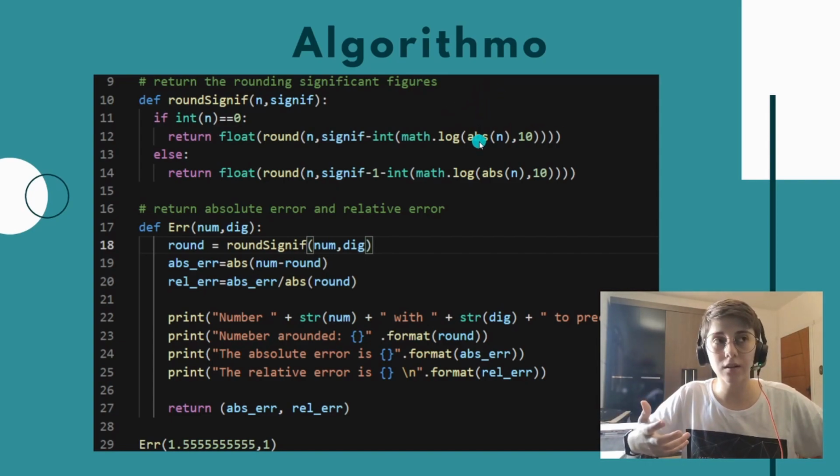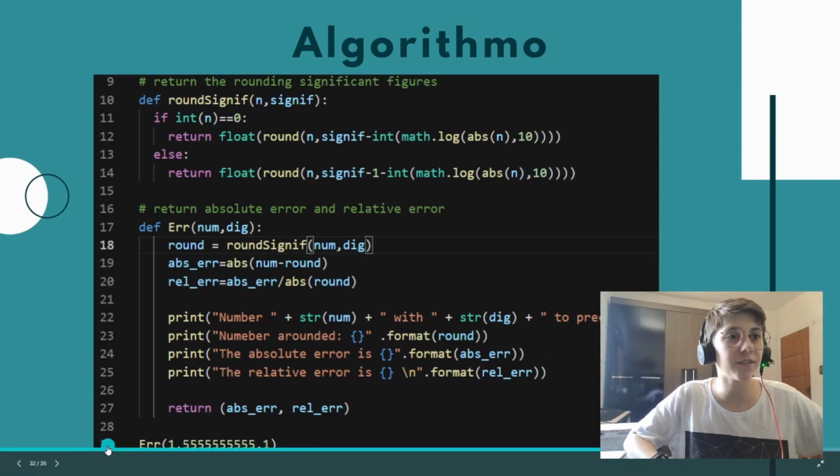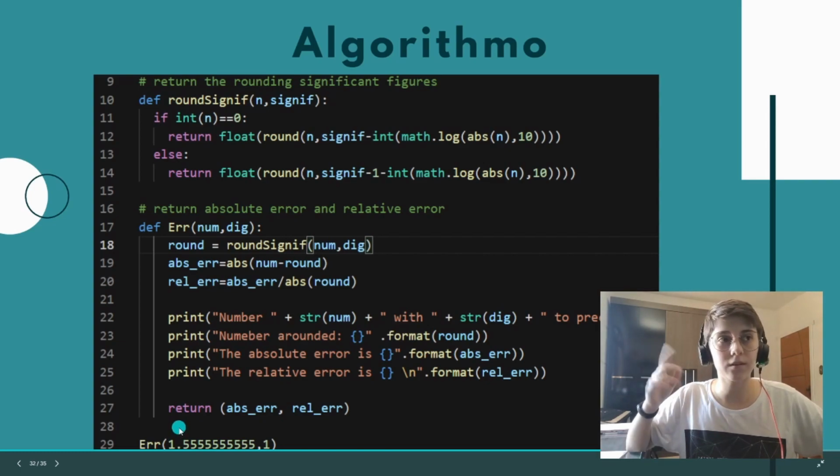So we can check our answers, but if you want high precision, take care. For this algorithm, I have in line 29 the call of the error method, using the numbers of our first example, 1.555 with precision 1.